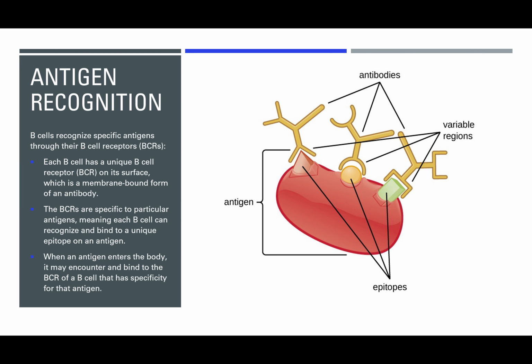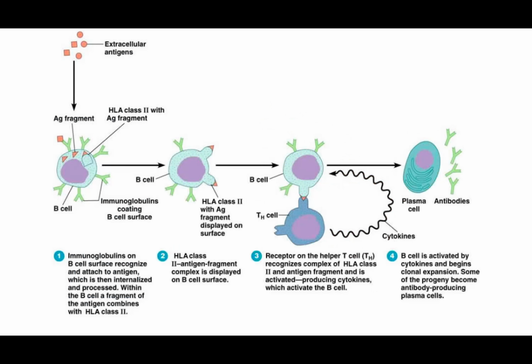So when we look at the humoral response and the cell mediated response, these are antigen specific responses. This is just how to look at the different epitopes and the fact that the epitopes are specific. B cell receptors are antibodies at this point, and they will generally bind to these specific epitopes. So there are different receptors for different antigens. Here, we're looking at the extracellular antigens, and they're going to bind to our B cell receptors.